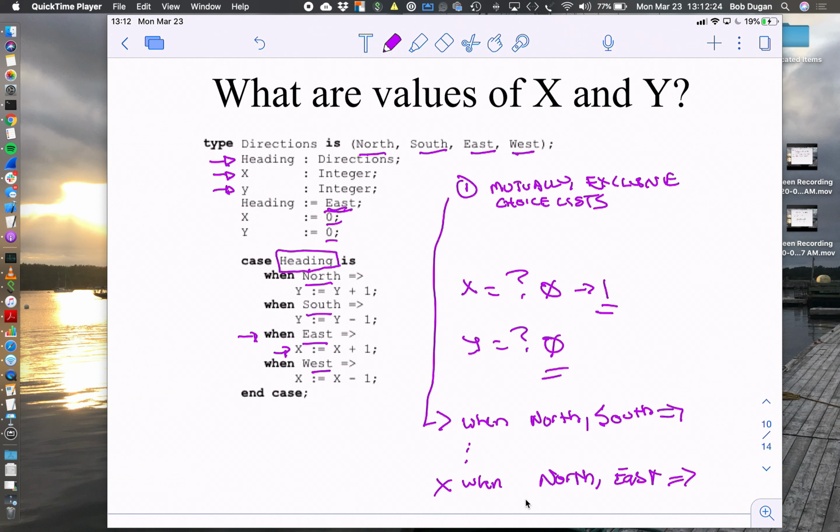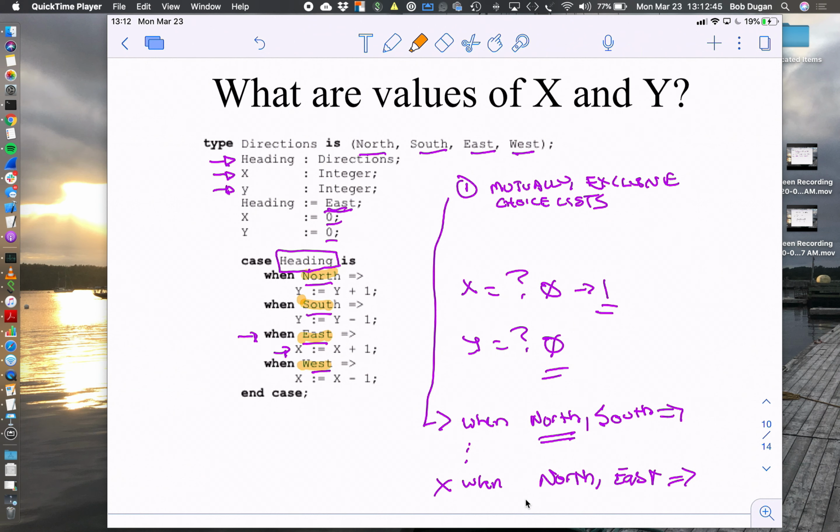That would not be okay. So mutually exclusive means if you say north once, you can't say it anywhere else in any of the choice lists. Now over here, the choice lists were just single elements, north, south, east, and west. But there's no reason why you couldn't have multiple choices in a single list.